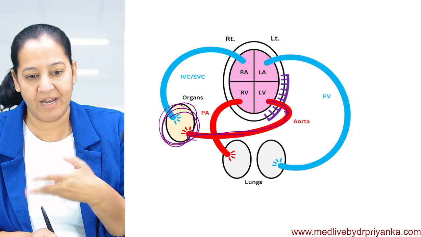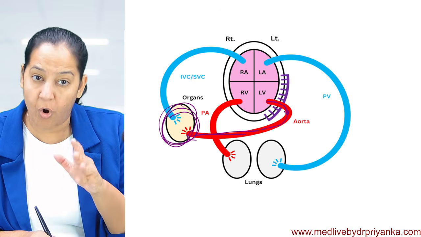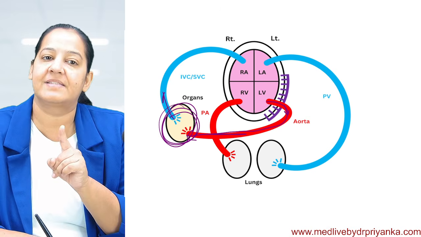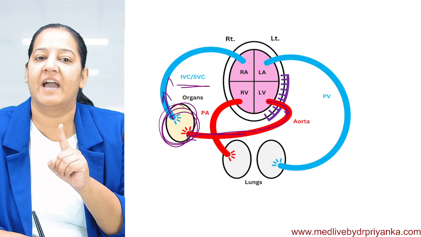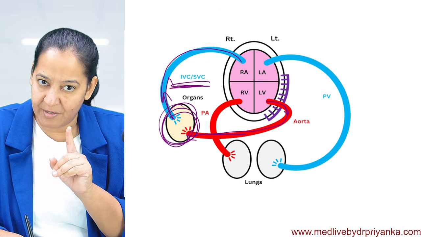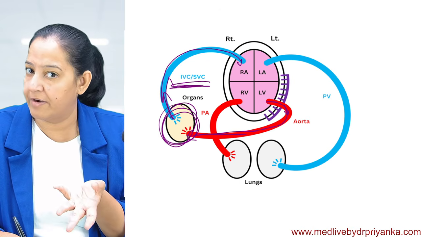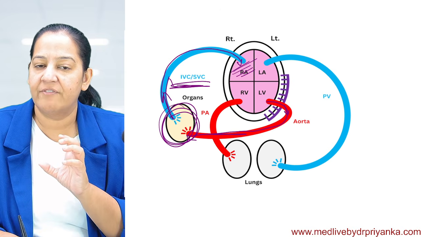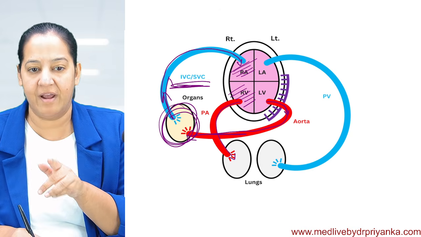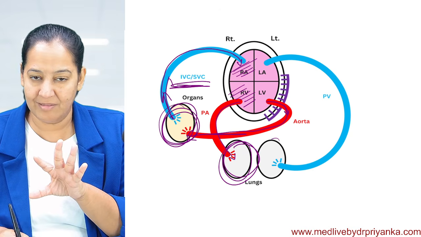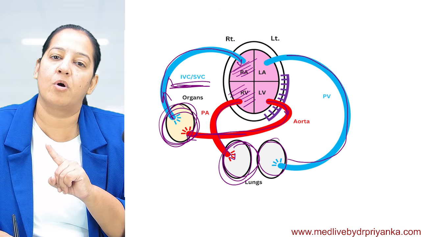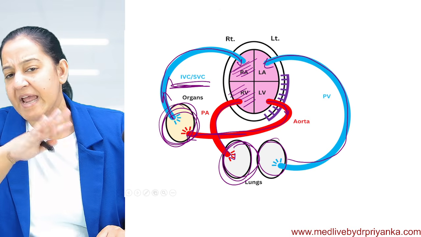All the organs utilize the oxygen. So pure oxygenated blood converts into impure non-oxygenated blood that is collected by the veins. All the veins in the body drain into the SVC and IVC, the superior and inferior vena cava. I guess everyone knows. SVC and IVC drain into the right side of the heart. So the right side contains impure blood. From the right atrium, the blood goes to the right ventricle. From the right ventricle, it goes to the lungs via the pulmonary artery. The lungs will purify the blood. And again, the pulmonary vein carries the pure, oxygenated, purified blood to the left side of the heart. And the cycle is repeated.